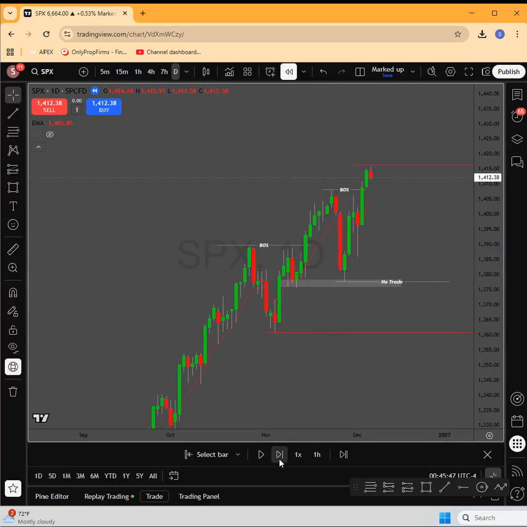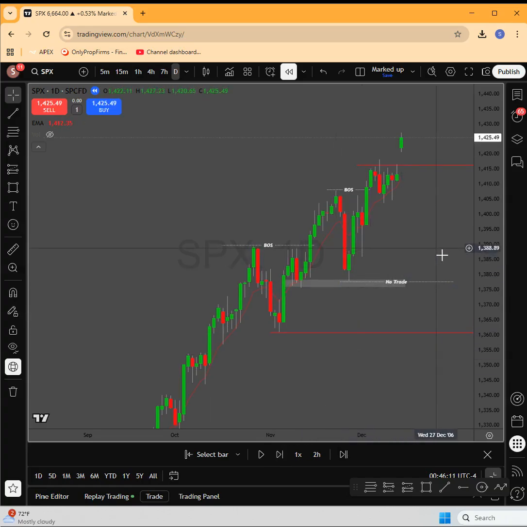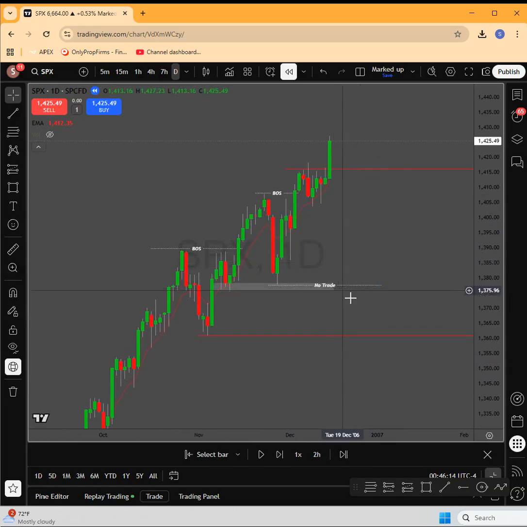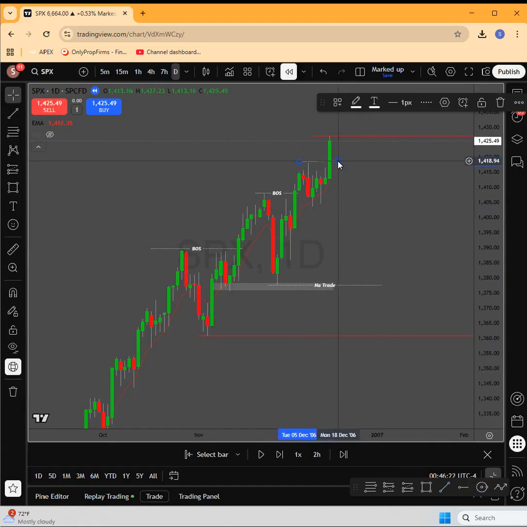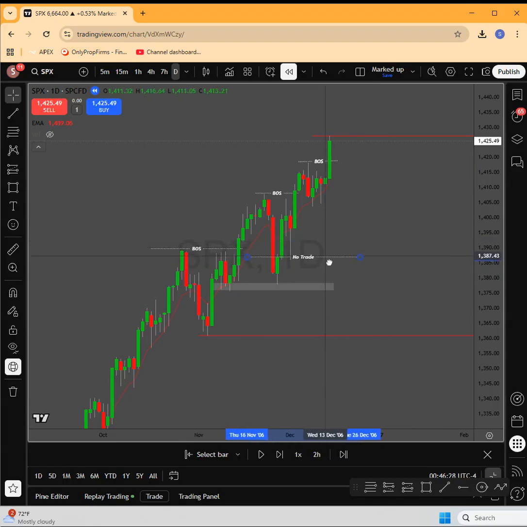So let's see if price remains bullish. Remember, we did a break of structure, so we broke the high. Pullback is due. Is it going to be now or later? We don't know, but we should not trade beneath that one if we want to keep a bullish structure. All right, and we don't trade beneath that level. So now we have a new break of structure and a new level right there, and then the new no trade zone right here.